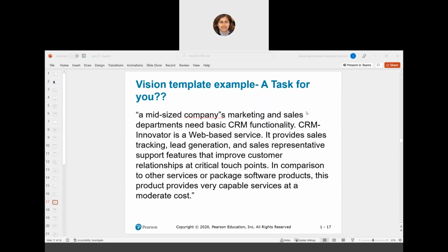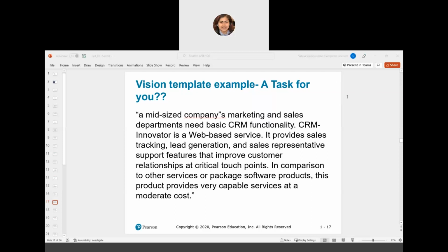Okay, Frederick has shared something. Let me read it. Thanks, Eric, for sharing that. Okay, for a mid-sized company marketing and sales department who needs basic CRM functionality, correct.